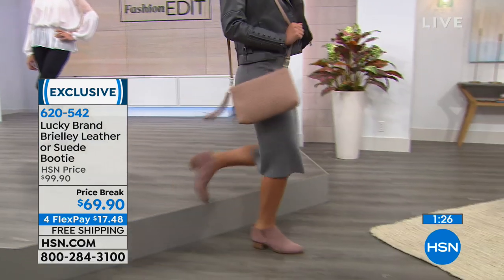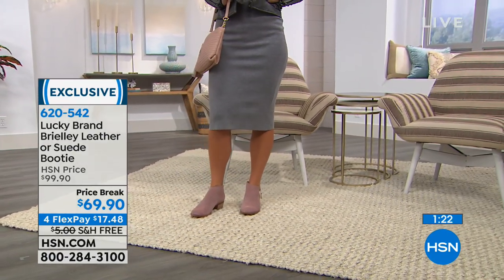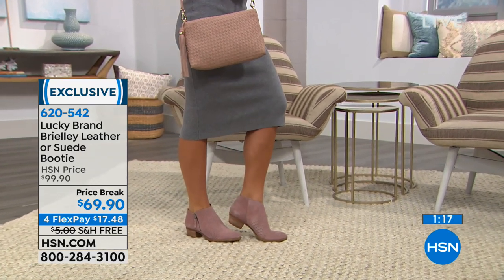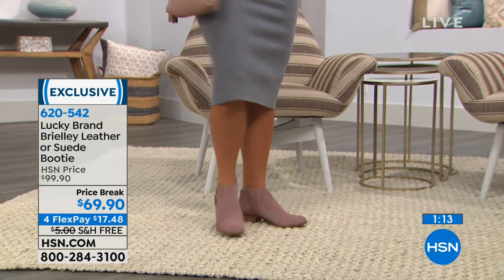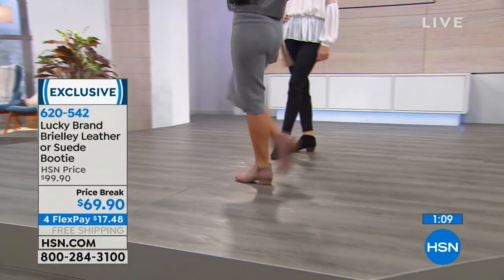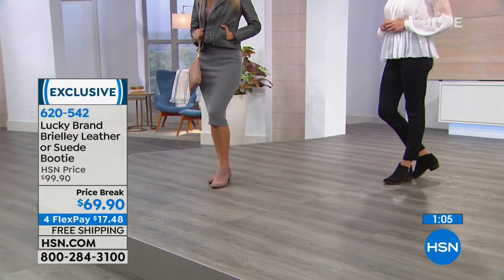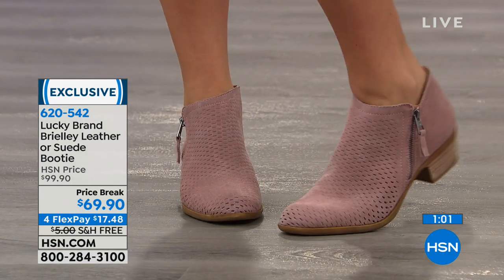I love the fact that Lucky is appealing to so many different generations and ages. I have daughters. My daughters are 20 and 21. They go to college. They love it. I love it. It's an amazing brand for all ages. And I say it's multi-generational because when I visit lots of stores around the country, I see mothers and daughters shopping, and it's almost like a bonding thing. They can wear the same shoe. Same shoe. It's wonderful.